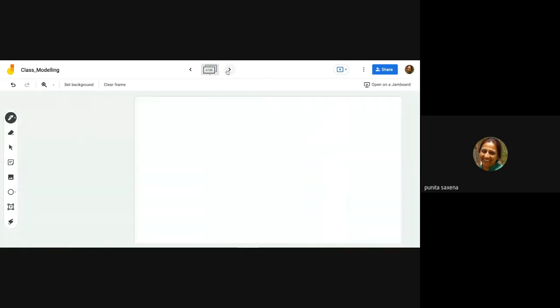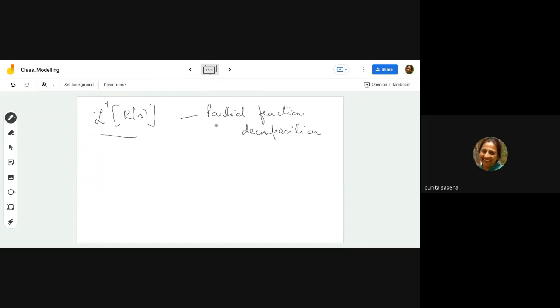Now in both these things, the objective is then to find the inverse Laplace of Rs. So that means we first of all have to decompose this term. The first thing that we need to do is the partial fraction decomposition of Rs, right? And then we have to find the inverse Laplace of each fraction that we have decomposed. This is the standard procedure that we have been following so far, right?